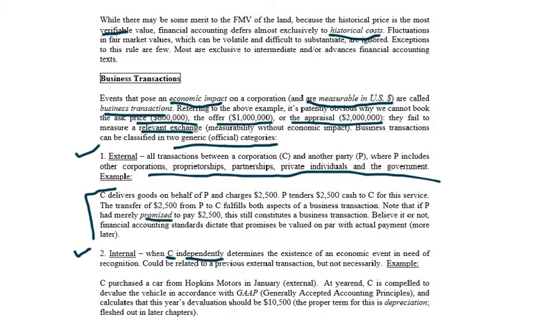So in other words, P, whoever this other entity is, promises to pay the $2,500. We would still consider that a business transaction because, again, in financial accounting, our standards say that it's okay to book promises more or less on par with actual payment. We'll talk more later about exactly how that works, and that'll be in the next video in this series, where you'll see exactly what I'm talking about when I say what constitutes a promise and how we label it. You'll see that in the next one.